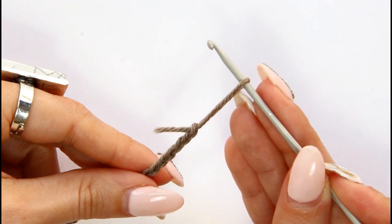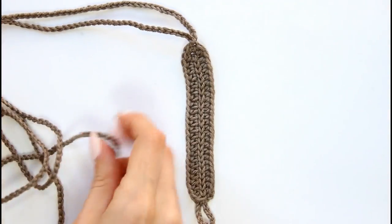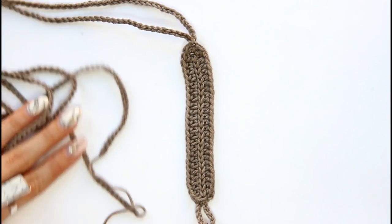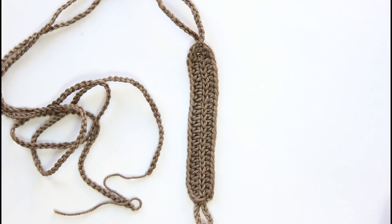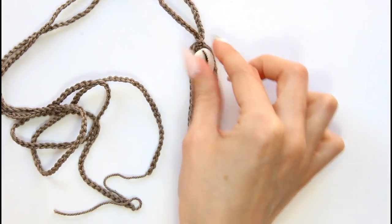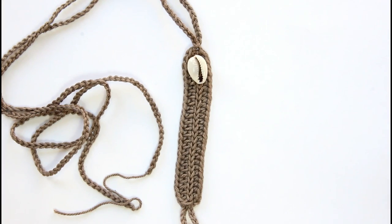When you're done with that cord, cut a small yarn tail and pull the yarn through the loop again, and you're basically done. Now, the only thing that it's missing is the decoration. You can decorate it as you wish. For this specific one, I chose to sew some coffee bean shells on top.